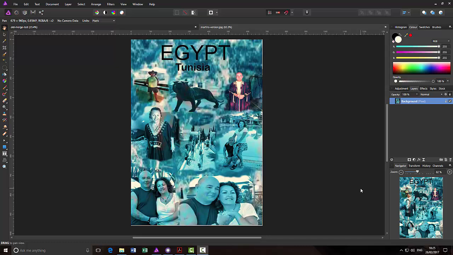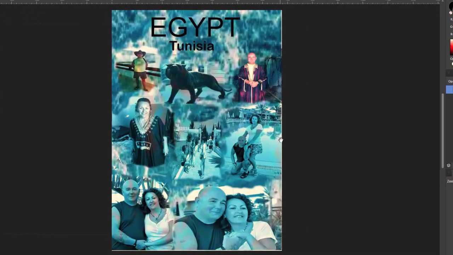And what we're looking at is how to make a montage image. Now this came about because Martin Mackay made this image that you can see here on screen, and I think he was trying to follow my old PhotoPlus tutorial that I made many moons ago. But there are some problems with this image, and I'm not having a go at Martin here because he's still learning the process and the program.